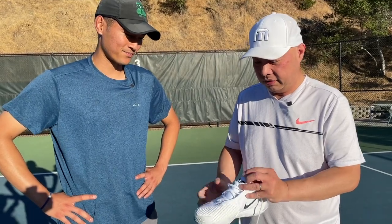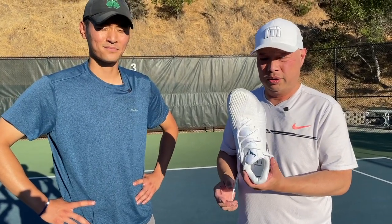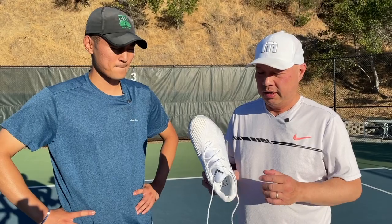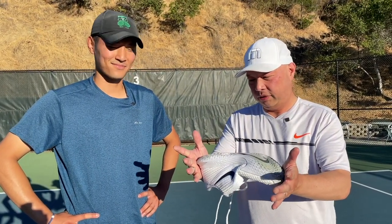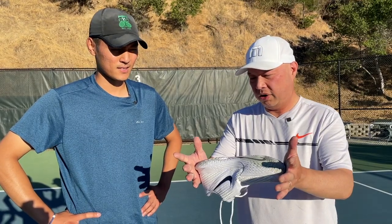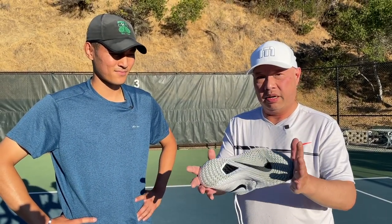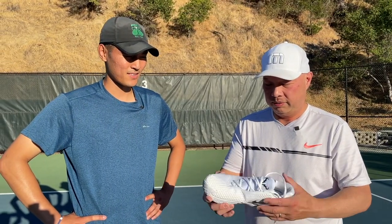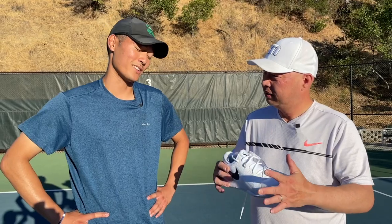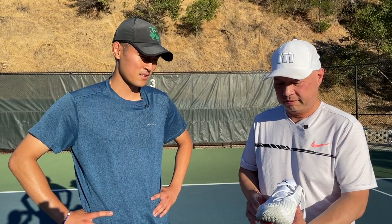Yeah, but the cushioning is great on this shoe. It's actually very stable. I forgot to show you this, but look how stiff it is. It's actually pretty stiff, so it's pretty hard to roll an ankle. Coach Jerod is always worried about rolling an ankle, and he was a little worried about this shoe, but in the beginning. Yeah, in the beginning, but he offered great lateral support and didn't find any problems with it, and it was good for chasing down balls. So I enjoyed it. And the cushioning was really good. It's great. I was surprised.